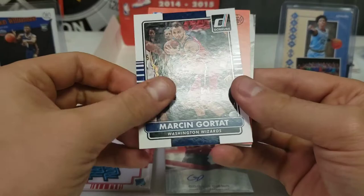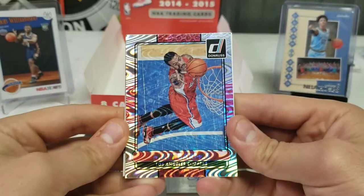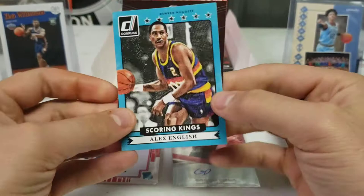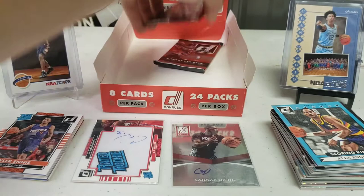Gortat. Matt Barnes. Parallel. Insert. Filler card. Monta Ellis. And an Alex English. So two packs left. Can we get some pack magic? Something crazy. One of the big cards on my list.